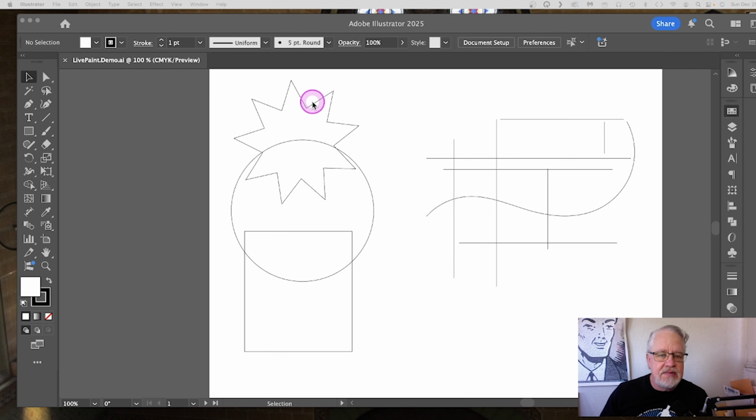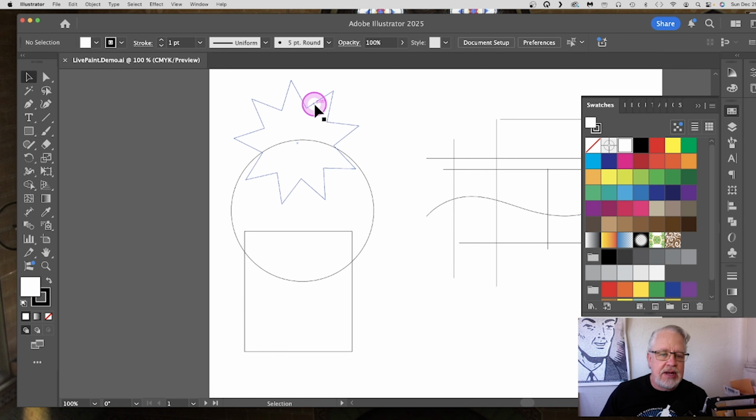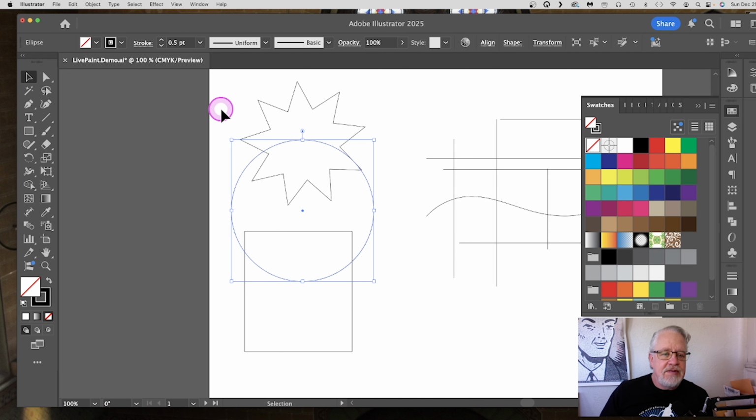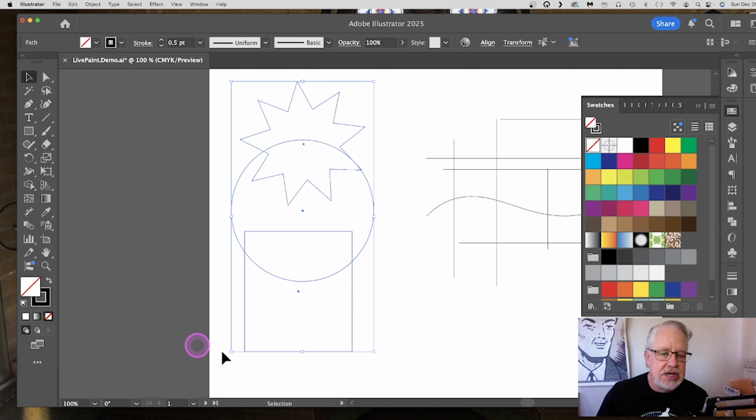I've made one set of shapes that are just very simple. I have a path that is a black stroke with a white fill, and a star shape, and a rectangle shape, and a circle shape. To start off, I'm going to go ahead and select all three of these shapes, and these could be any sorts of shape you want. Again, these are closed shapes made with the shape tool here.